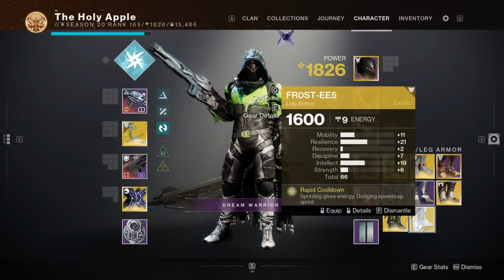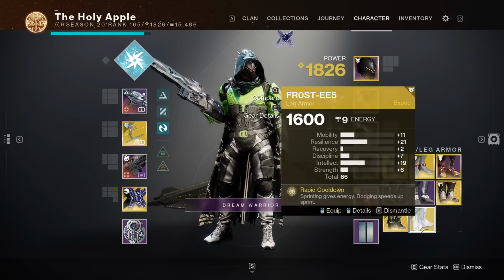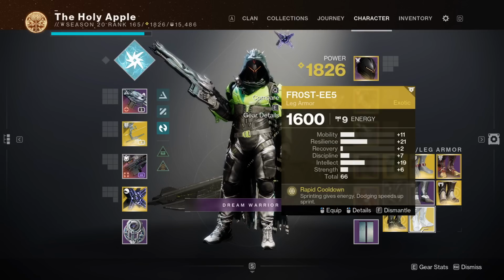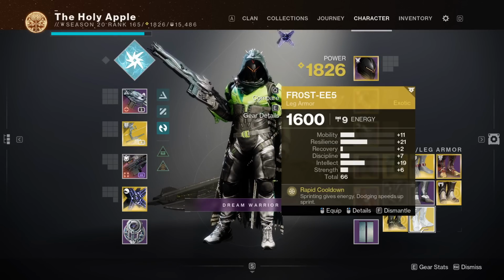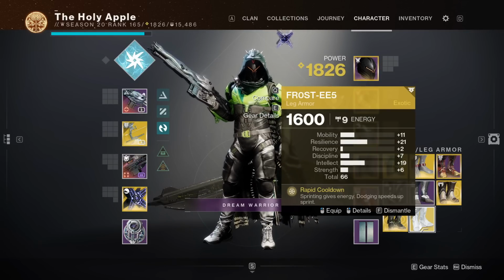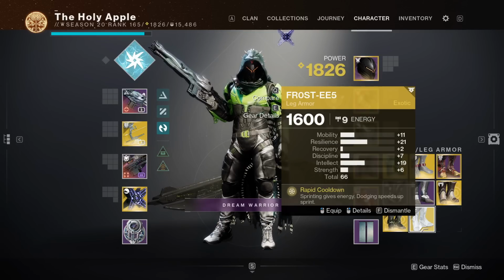And the exotic I've decided to go for is the Frosties, which is a bit weird for an arc build because mostly they're doing assassin scales. But the thing is, this is going to be a long range build anyway, so sprinting gives energy when you're doing it, and also dodging speeds up sprint. So there's a lot of benefits just to having this as an exotic, because it'll allow me to run away quickly when things start closing me down.